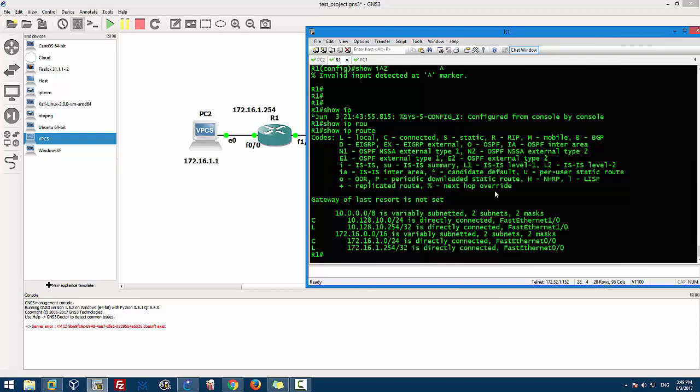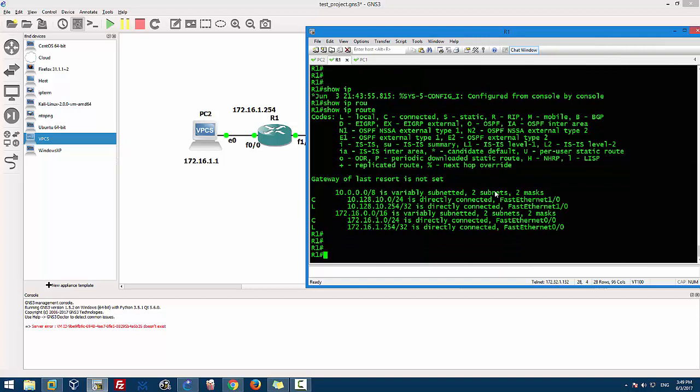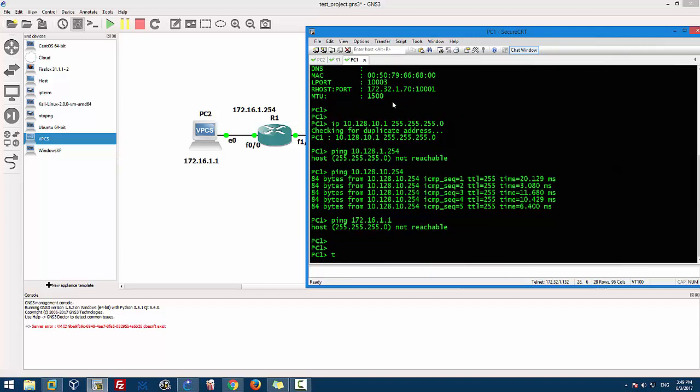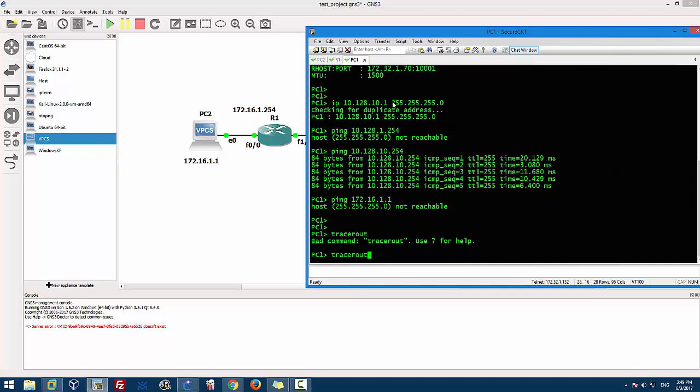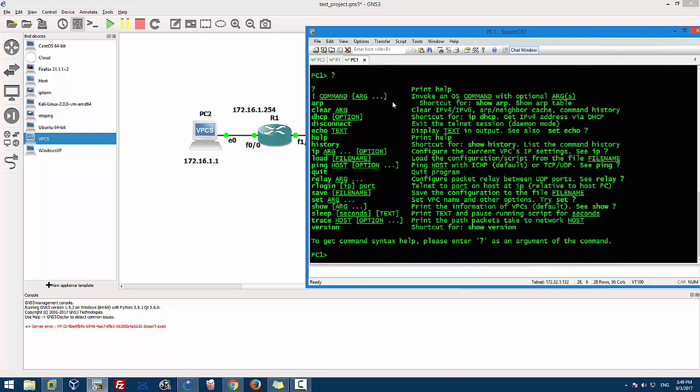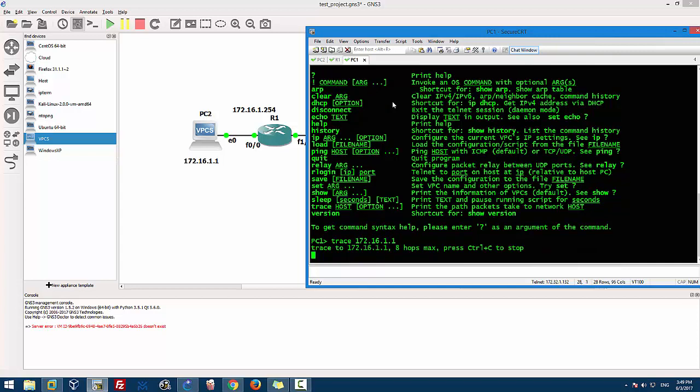IP route. Yeah, it's not going to, directly connected. If I do trace, it doesn't work. Okay, just trace. And trace from PC1 to 172.16.1.1.